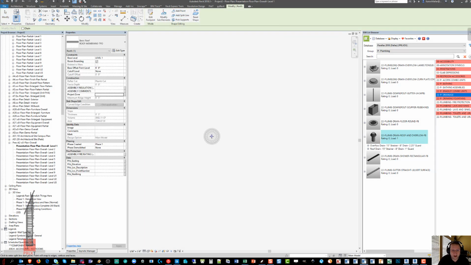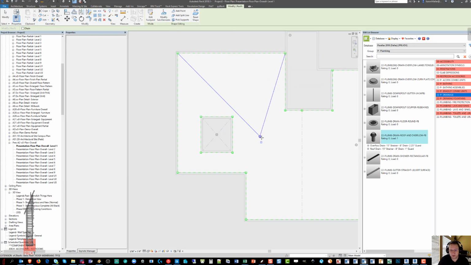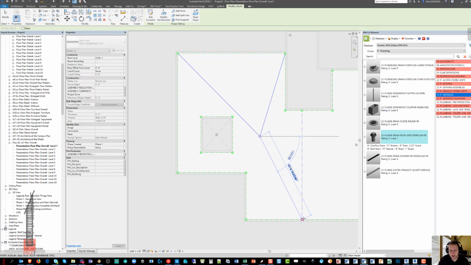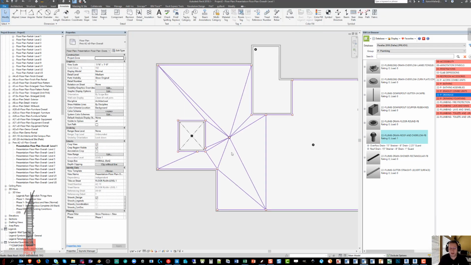Okay, so what we're going to do as the first part of this is come in, and I don't normally shape edit down to a point, I shape edit down to a small rectangle, but just to start off the demo, I'm going to use a point just to be lazy. So let's say that I had started shape editing this roof and I had connected what I thought was going to be all the high points, all the low points, and then I lowered this thing, let's just call it 2 feet. Obviously we're going to get this kind of mess. A whole bunch of stuff is going wrong here.